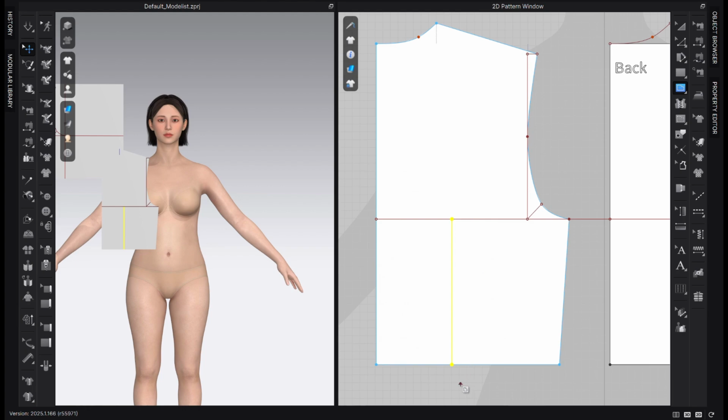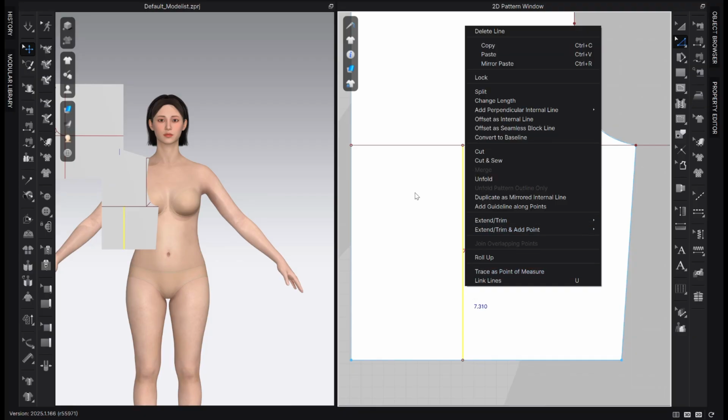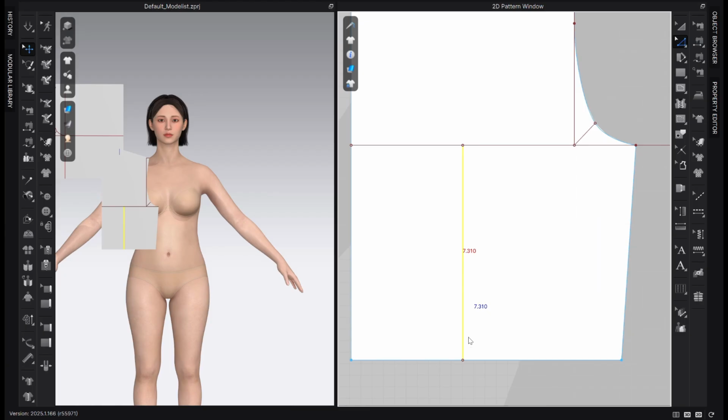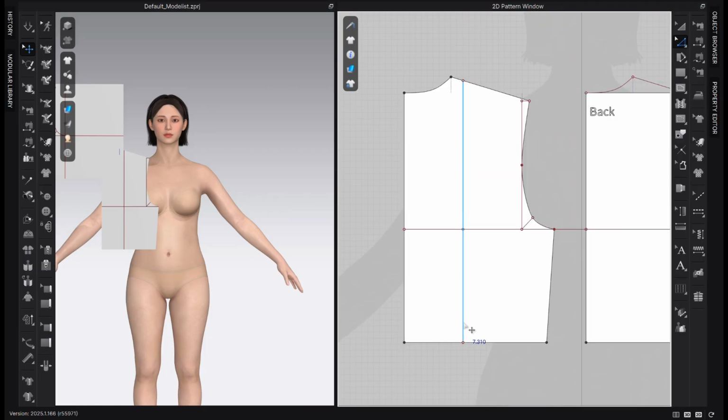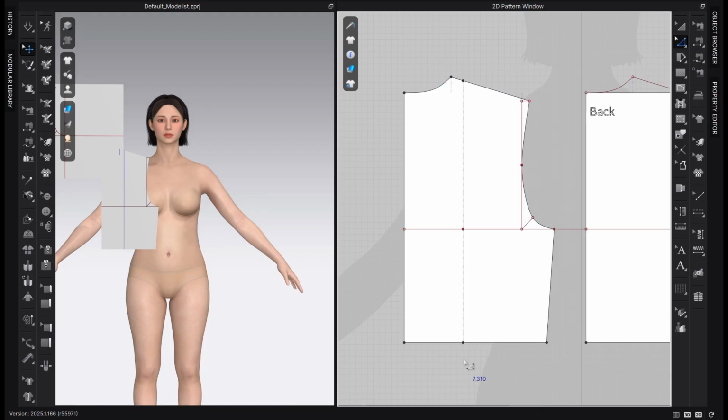For adding the waist dart I need to click on this point with the edit pattern tool, but of course it doesn't let me because we have an internal line. Let's convert it to baseline, and before that, add a point to pattern outline, and then convert it to baseline.